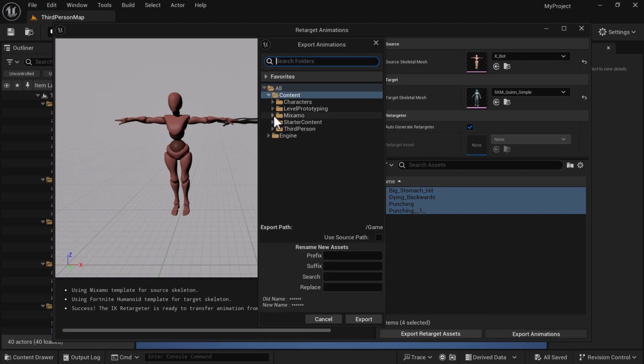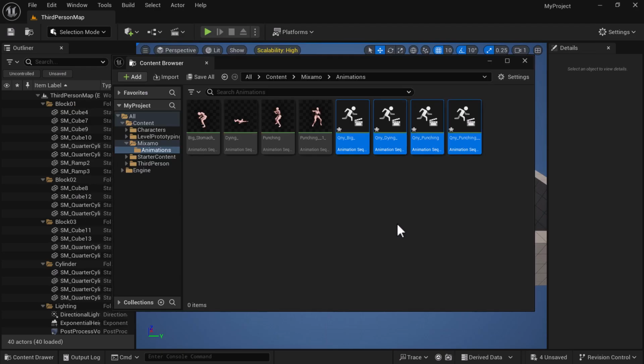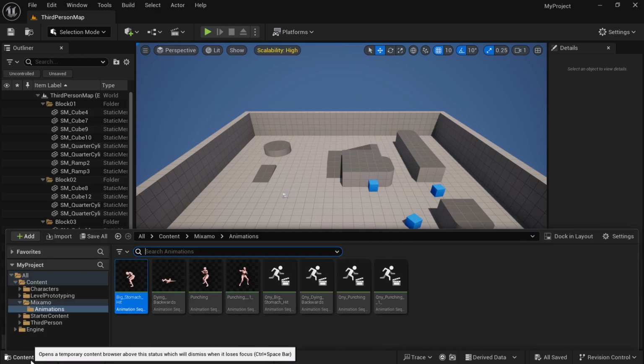We're going to go into our content folder here, go to Mixamo, go to the animations folder. And for the prefix, I'm going to just put QNY for the Quinn skeleton and an underscore. That'll be the prefix so we can easily search for our animations. Select export, and then select export again. We can do a Control Shift S. And that, yes, okay. And we can close this out.